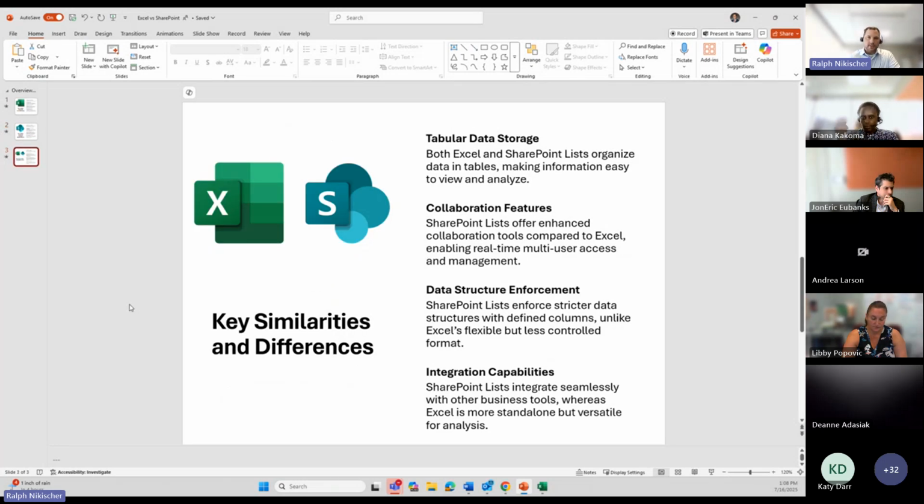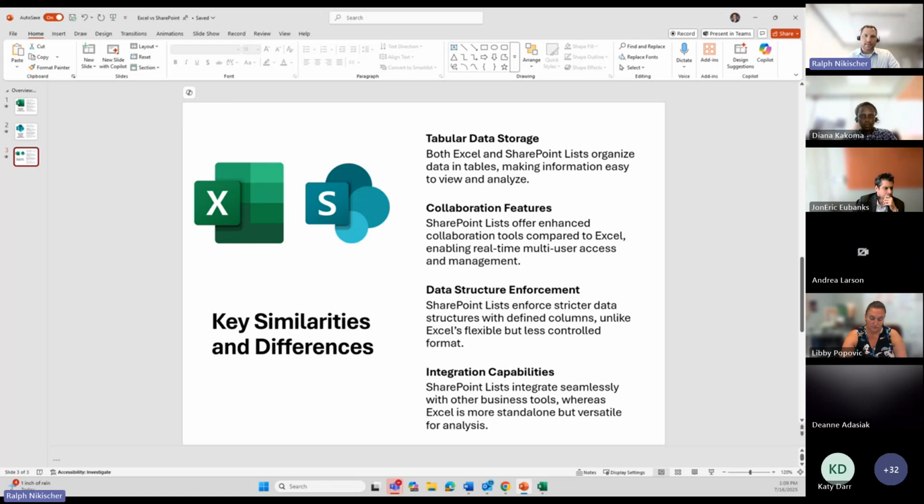We'll also see that there's obviously some differences between these systems, but there's also some similarities. So what I like about SharePoint Lists is the fact that it should feel somewhat familiar. So for those of you who are using Microsoft Excel to track your inventories, track your data, SharePoint behaves very similar to that. So it's not too difficult of a leap to start using SharePoint Lists.